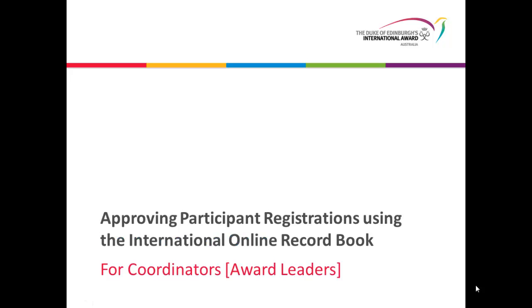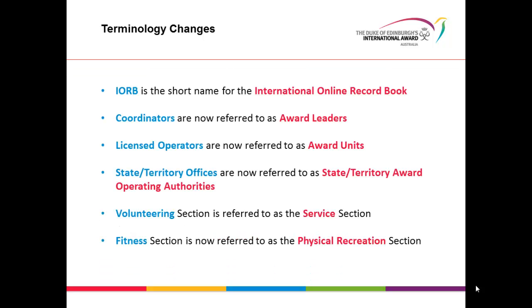In this tutorial, we look at how to approve a participant's registration using the International Online Record Book. Before we start, we need to review some updated Duke of Ed terminology, which has changed for consistency with the terminology used in the International Online Record Book. This is now Duke of Ed standard terminology and will be used across all of our support and promotional materials.